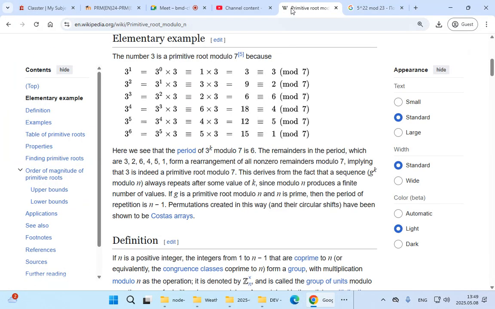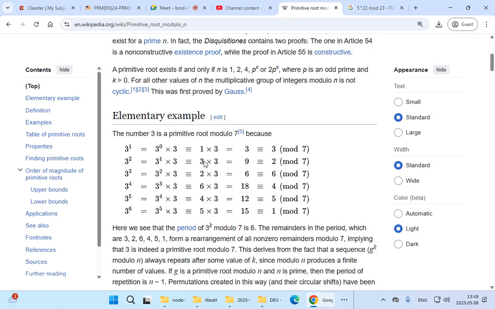here it's important to have a primitive root, and you can see that 3 and 7 also are of the same nature, because when you divide powers of 3 by 7, you always receive all the possibilities here. Do you understand? All the possibilities. So all these numbers are below 7, and they are all different, from 1 to 7 minus 1, to 6.